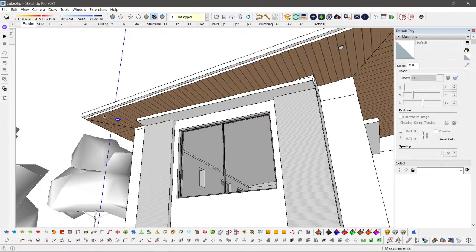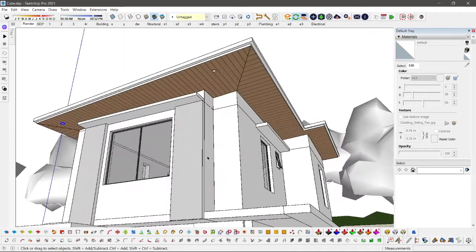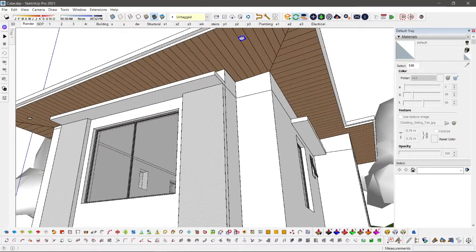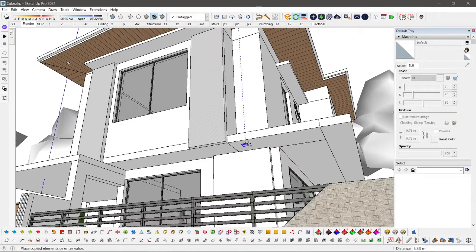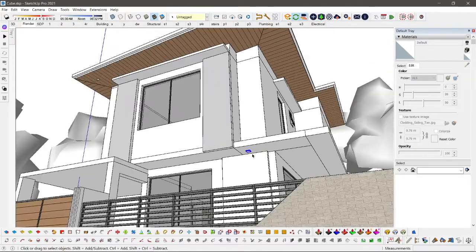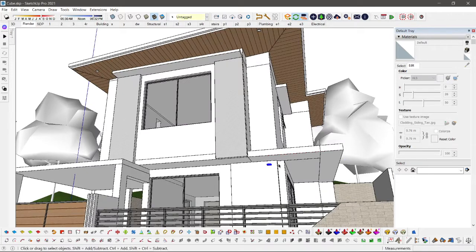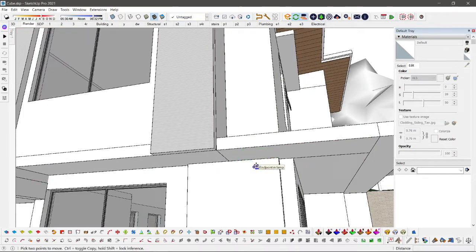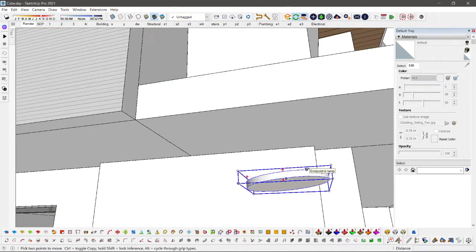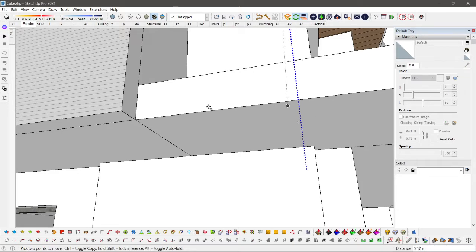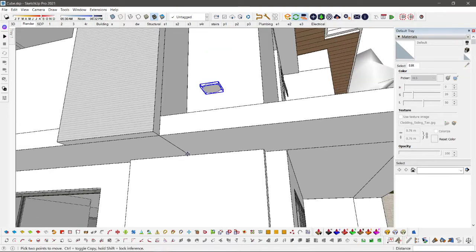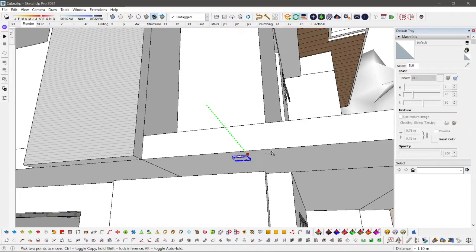Okay, there, so one more down here, but this is actually angled. And yep, just choose the point, go up here, and go down there.